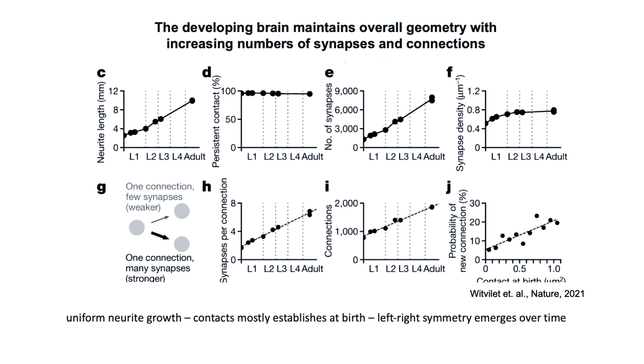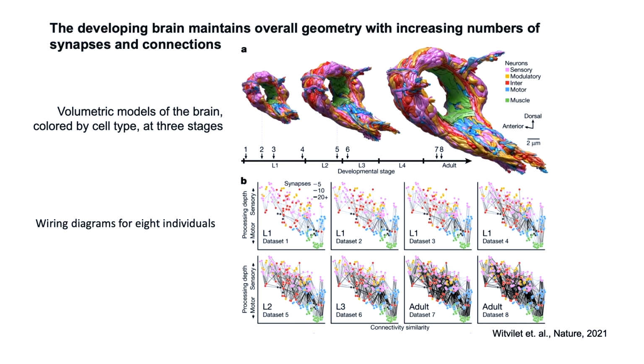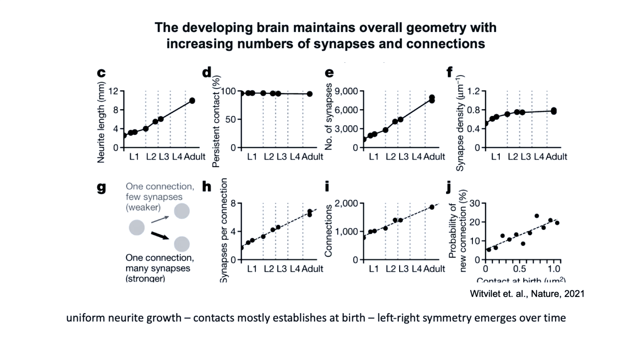These are some statistics. The neurite length is growing 5-fold, but although the neurites are growing, this neuropil is very tightly packed, so there is no place to jiggle around here. The precise contacts remain the same and do not change. The neurons are not changing their neighborhoods, but the neurites are growing, and the number of synapses is also growing, in a roughly linear relationship with the neurite length increase.